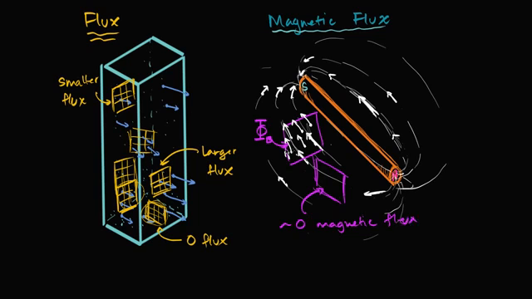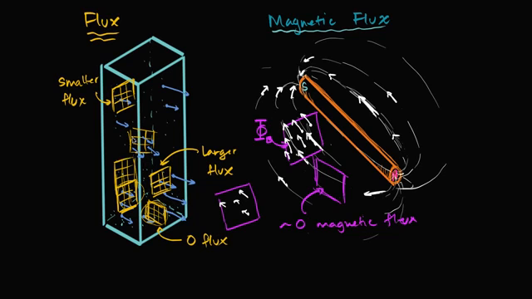Now if I were to take this surface and instead of orienting it this way, I just moved it further away. So instead of putting it here, I were to take it all the way out here where the magnetic field is weaker. So we have a weaker magnetic field out here. The flux would also decrease. So it has a lot of the same properties as this more physical flux that we were talking about before.